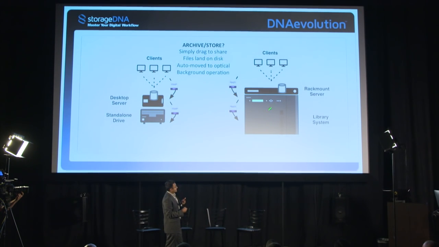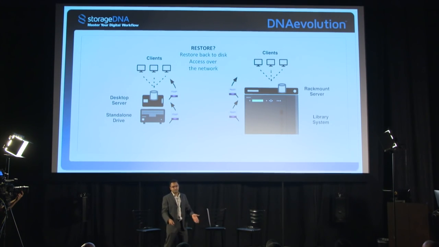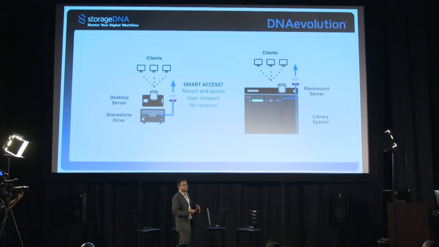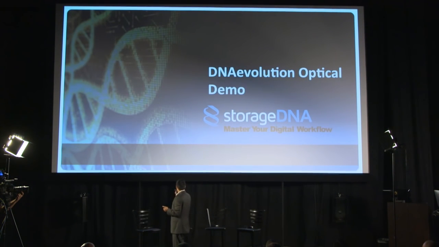As you archive files to the disk, it is behind the scenes transported off to the ODA medium and the ODA cartridge. Now, you can do a traditional restore as well, which is what most people do from an LTO medium, but the key is the ability to directly mount and use the cartridge like a hard drive as well, right over the network, right? So that's the interesting bit we've done.